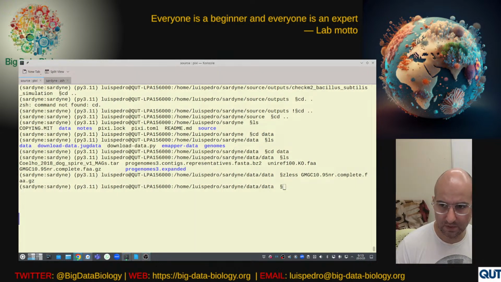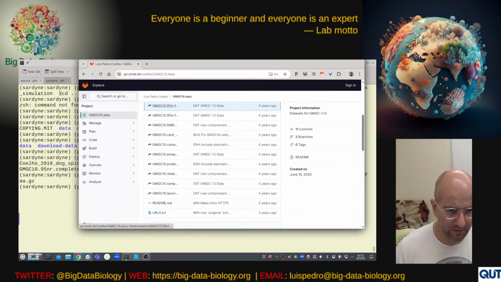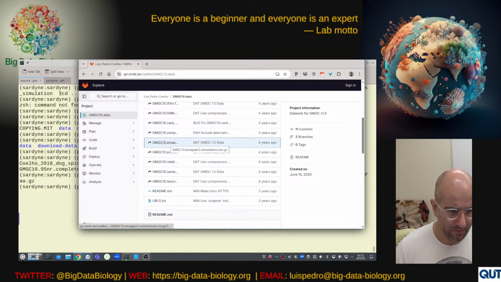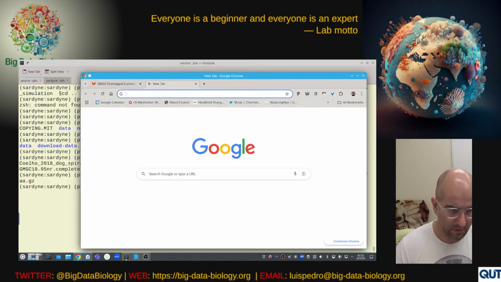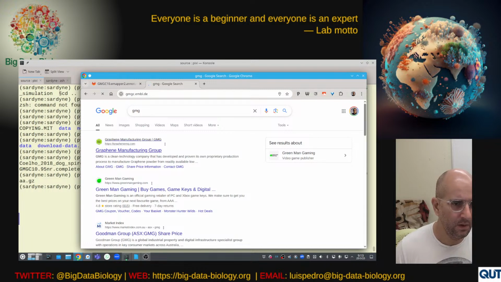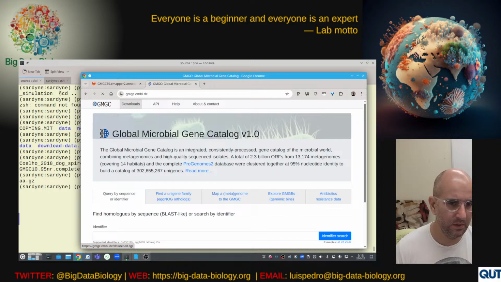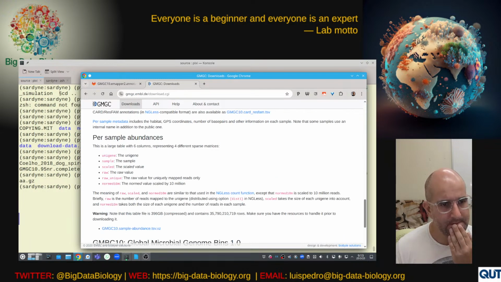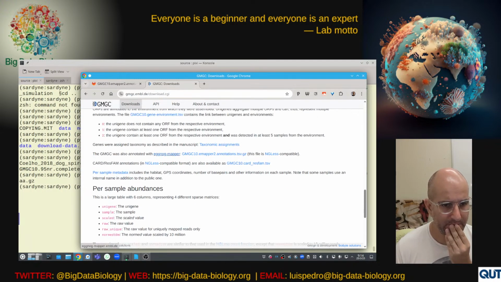So I want to do something a little different, which is I want to reuse the data. We do provide this here, or it's also present for download here. Okay, just being a little bit slow. Downloads. There it is. Eggnog Mapper. There it is.